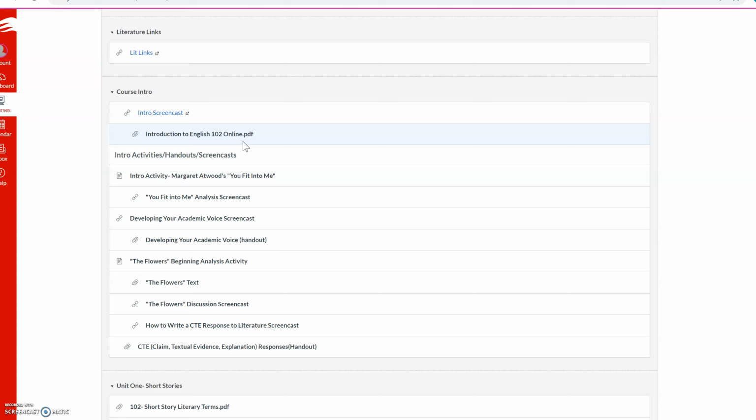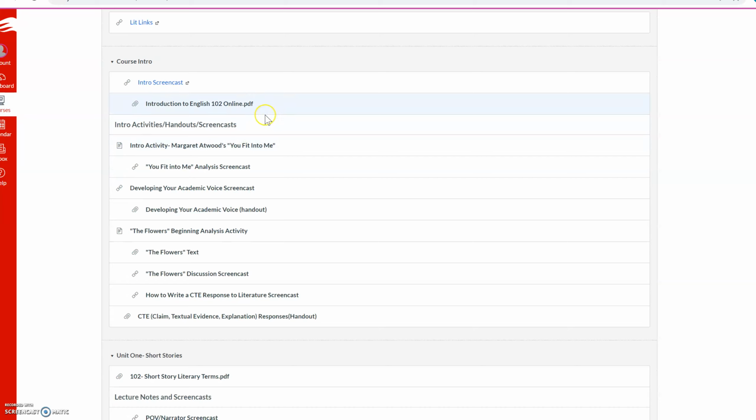A lot of times it's easier for me to sit down and just talk through something than it is to try to do a PowerPoint or a Google slideshow. So you'll get your agenda, and then the activities are listed in order by the agenda. Day one, you're doing your intro screencast, and it's just going to follow down the flow. With every screencast, I tried to provide a handout that you could look at or print out. Some of you work better with something in front of you, so you can print these out and put them in your notebook. Some of them I would strongly encourage you to print, and I indicate which ones, if you're able to do that.